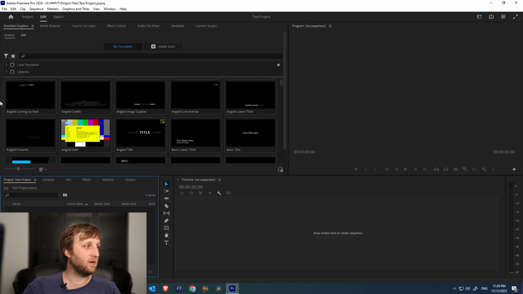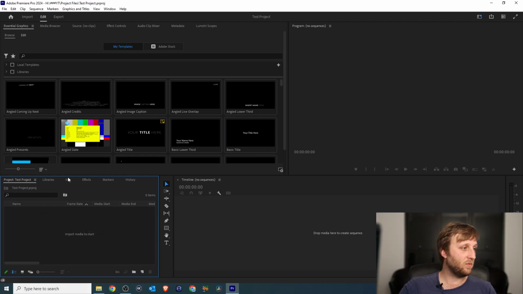You've got a set of windows up here in this quadrant. You've got a preview window here, which you'll see once we start getting things on the timeline. You've got the timeline itself down here. And then we've got another window with certain tabs along the top here. So there's the tabs there and the tabs here. So we're going to start by bringing footage into our project.